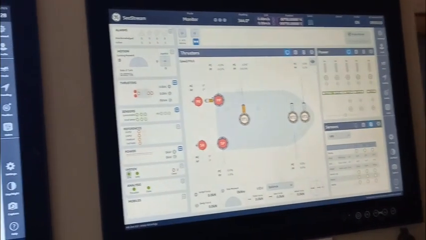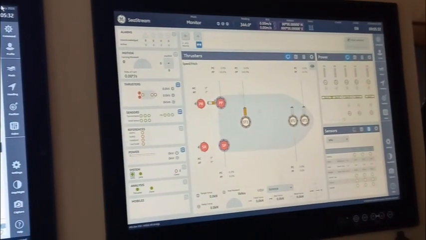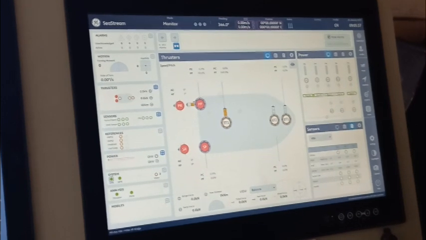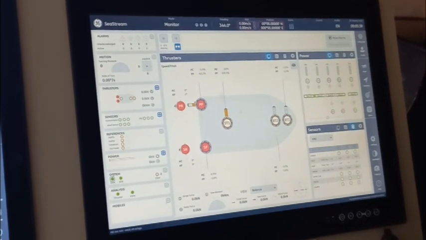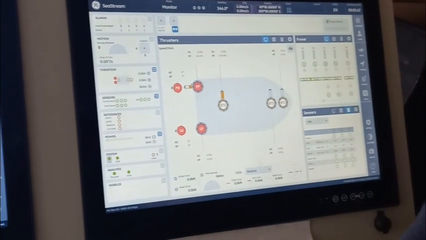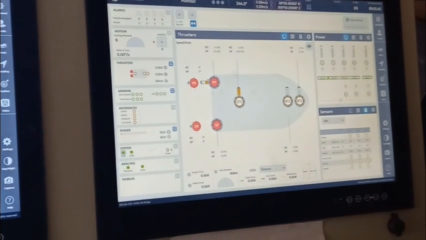We don't take this feedback in calculation for the modeling control. So our DP is only an open control loop. It's not a closed control loop, which would refer the feedback to adjust the output command. I understand.